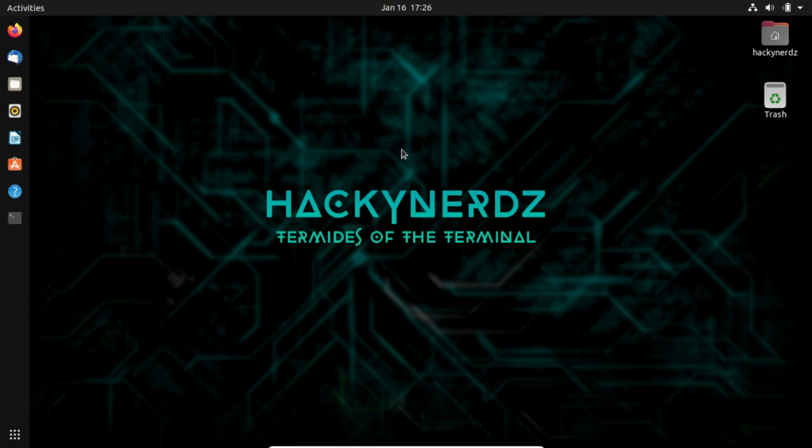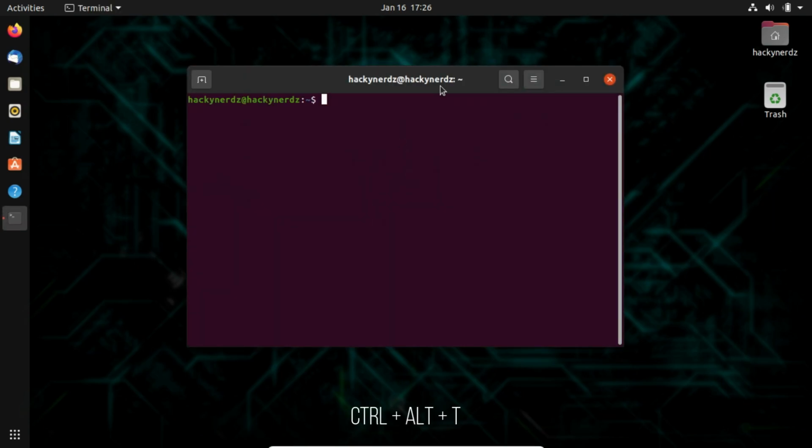So first of all, let me open my terminal from Ctrl Alt and T, and now let's say I want to switch to my root directory. As we discussed before, slash stands for root directory. So write cd space slash and then hit enter, and it will change your directory to root directory. And if you want to switch to your home directory, then type cd space hyphen and then hit enter. As you know, this hyphen stands for home directory and slash stands for your root directory.